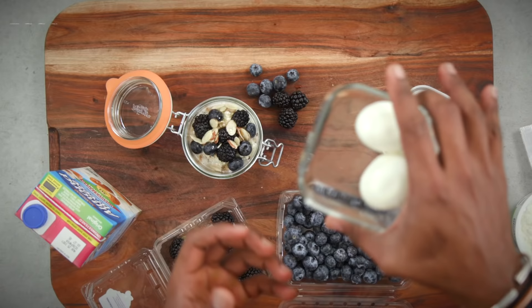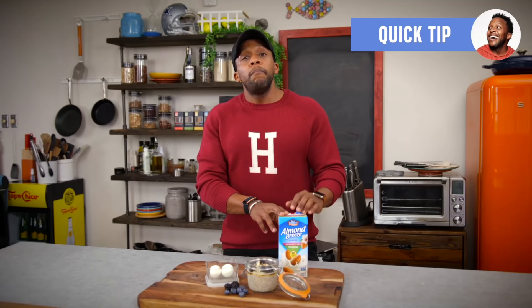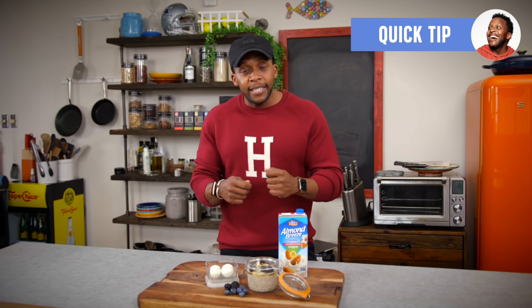We're going to round out our breakfast with some boiled eggs — I'm going to have two. Here's a quick pro tip for all you protein warriors out there: instead of mixing in straight almond milk, mix your almond milk with your favorite lean protein powder, mix that together, and then pour that into your oats. All of a sudden you've got overnight protes — overnight protein oats. You'll like it.